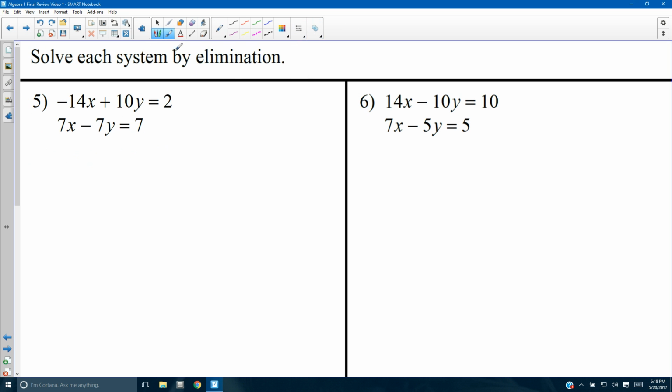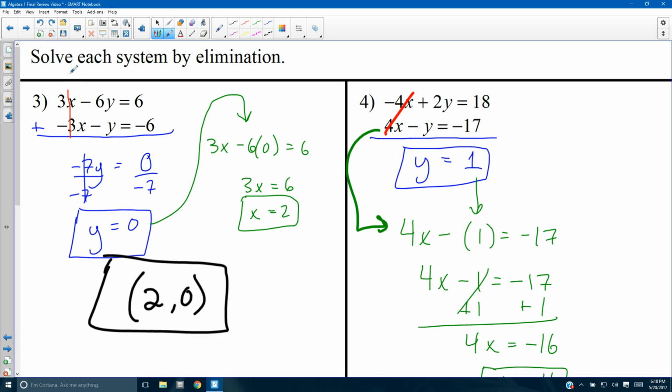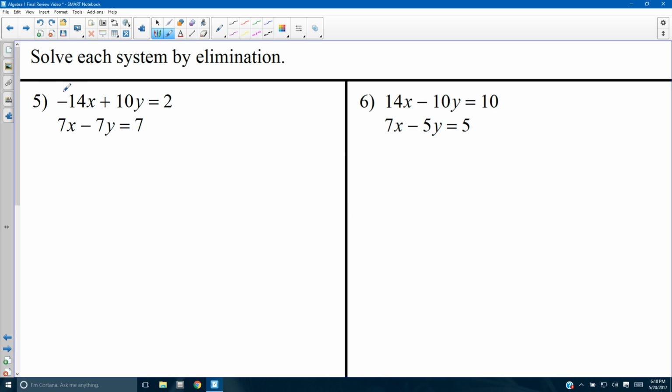I'll tell you one that everyone would look to do, really, is look for a variable to eliminate by finding out which ones you can make additive inverses of each other for very easily. Additive inverses are two numbers that you add together to get 0. 3x plus negative 3x is 0. Negative 4x plus 4x is 0. Basically numbers with the same value, but opposite signs.